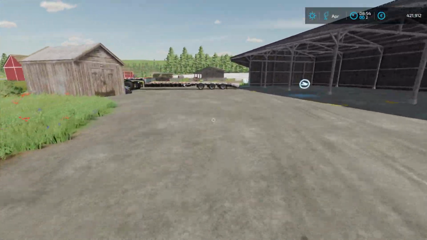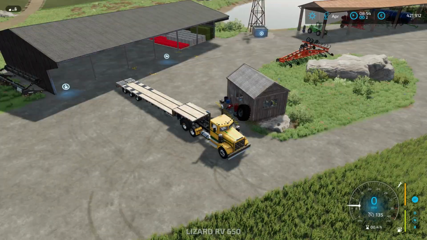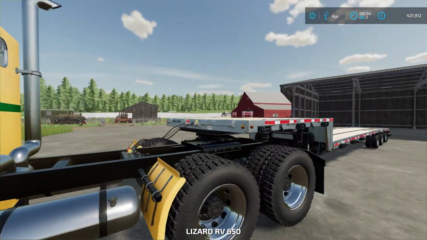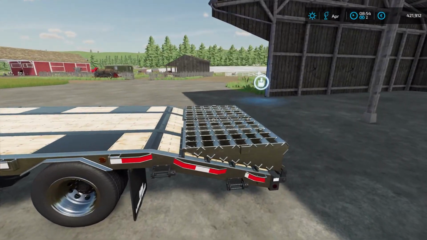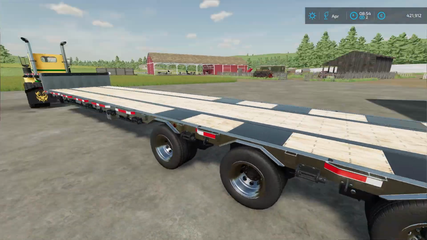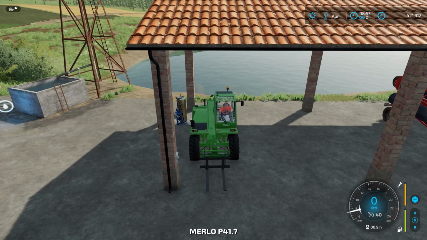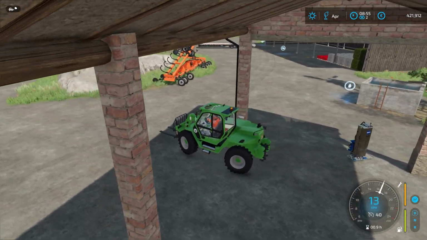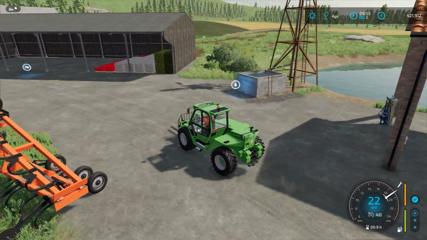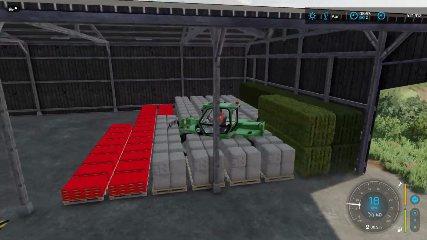So yeah, luckily this trailer is quite big. Let me just turn the engine off because it is loud and we are wasting diesel, because I'm not going to be finishing up here anytime soon, because yeah, I am not the best at pallets stacking. So let's go ahead and jump into the Merlot. Well, I also have to spawn the pallets, of course, because otherwise we can't pick them up. Because as you may have noticed already, they have no collision.